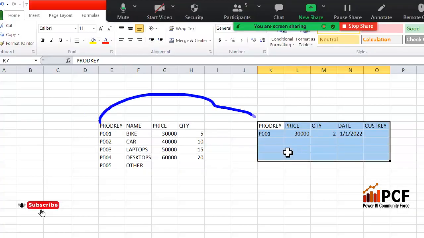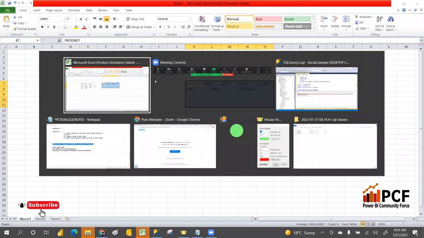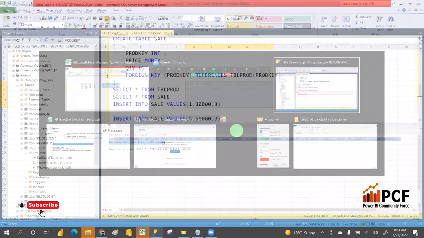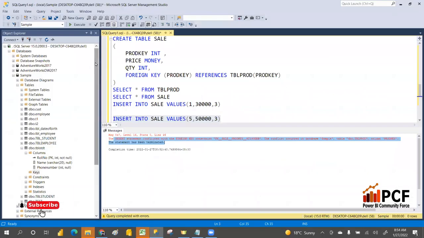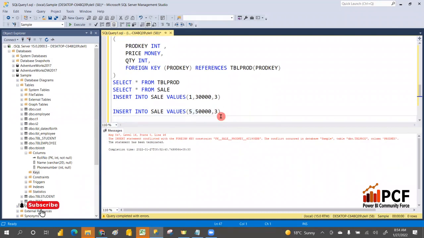Okay, so parent table to a child table. This is the parent table and this is the child table, guys. The product table is a parent table and the sales table is a child table. Whatever products are there, only then can you make an order. This is about the foreign key. If the table is already created and you forget to make a reference, then how will you create it?